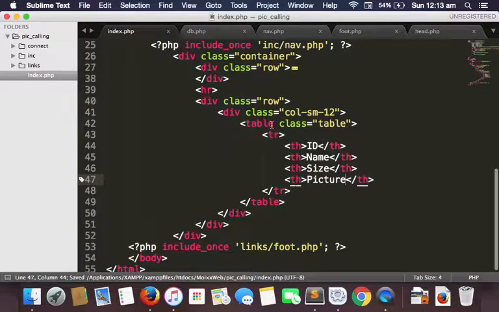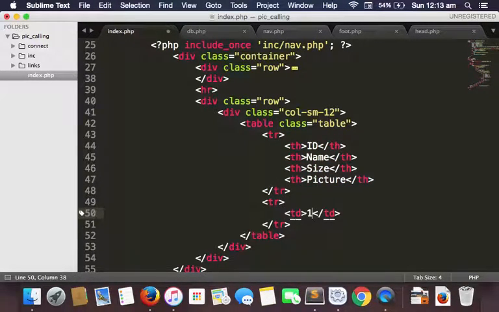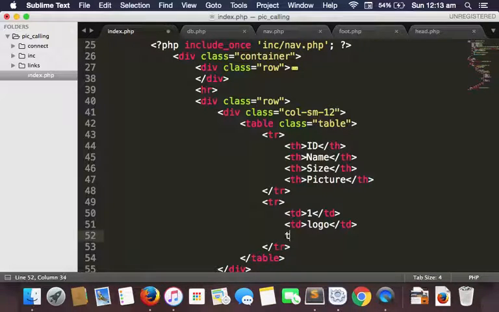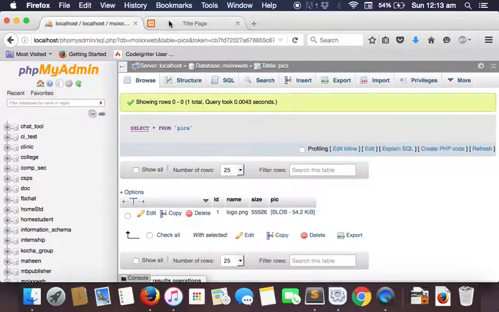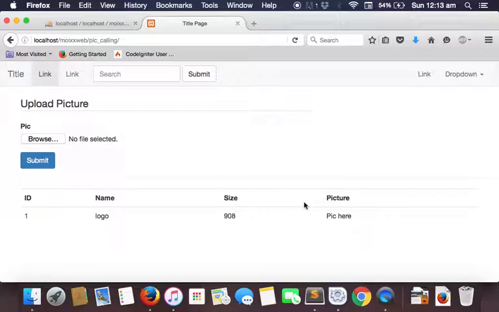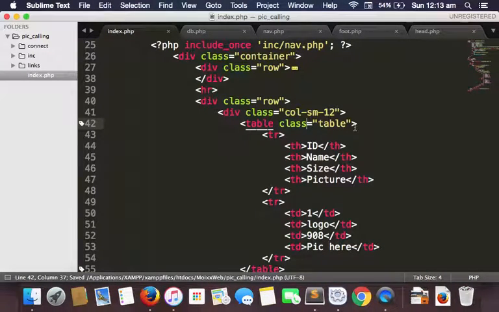Okay, it's just my static HTML that I'm performing here, as well as one, logo.png or just the logo name of the picture, and td here for the size, something in bytes, and the pic here. If you see this output in my browser, you will see that.